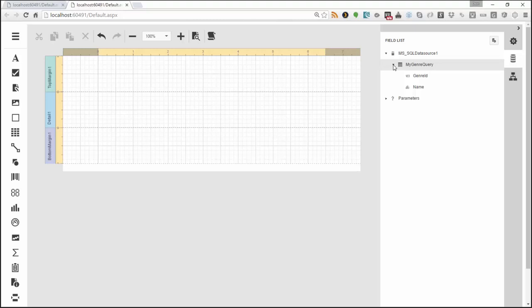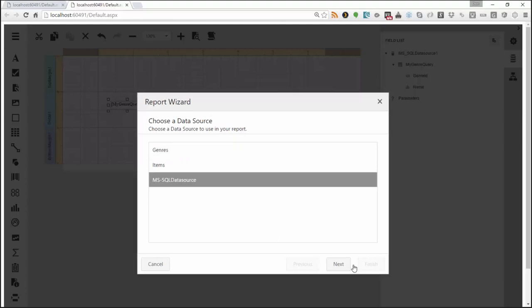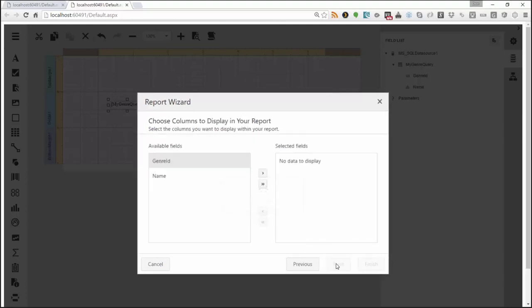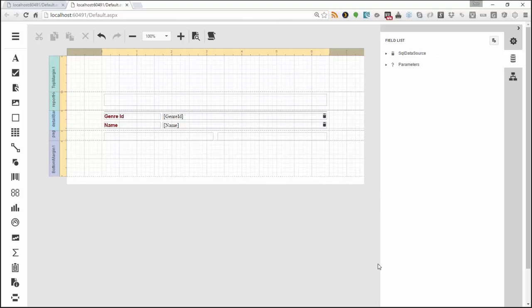And now I can get like this one, drop it somewhere on the report, or I can just go to the wizard, select this data source, and select this view, and finish it off.